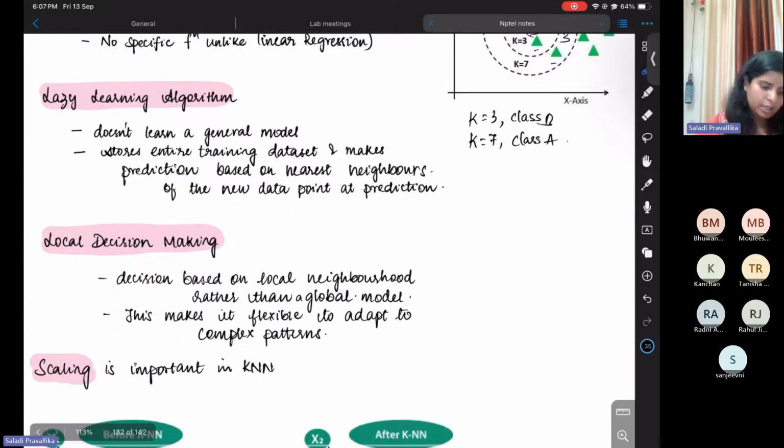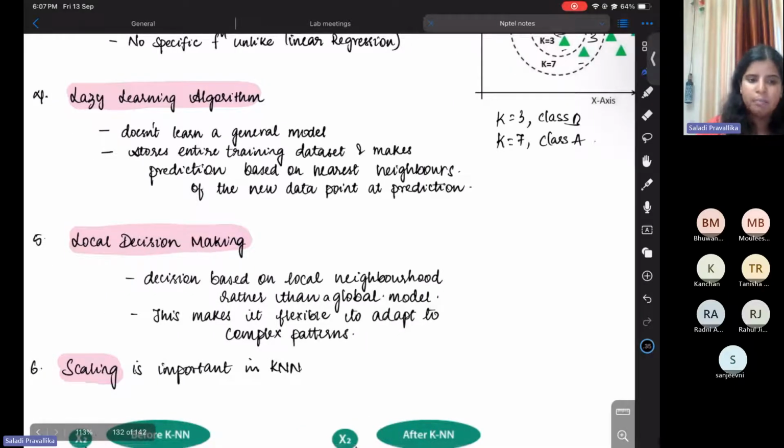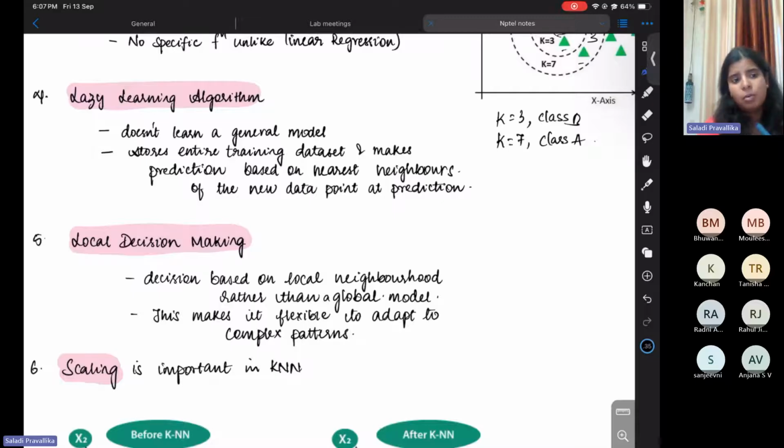Then the decision making. When it comes to decision making, it is based entirely on the local data, which is the data around the unknown data point, rather than taking the whole training data which is available. When we are training a normal linear regression model, we take the training data set and train the model on that entire data set. But in KNN, there is nothing like a global model.